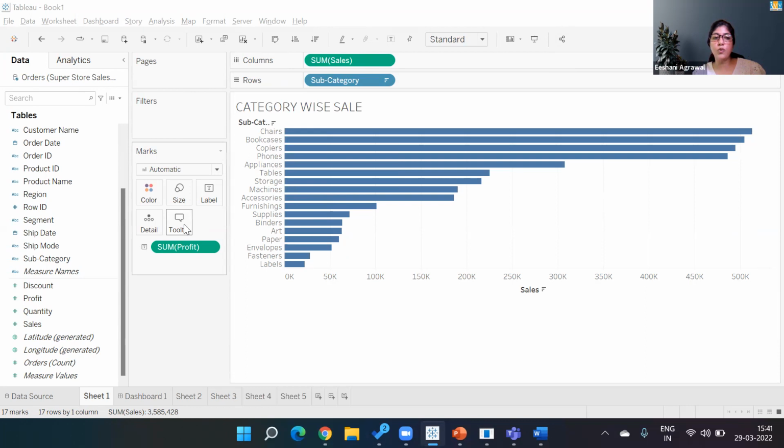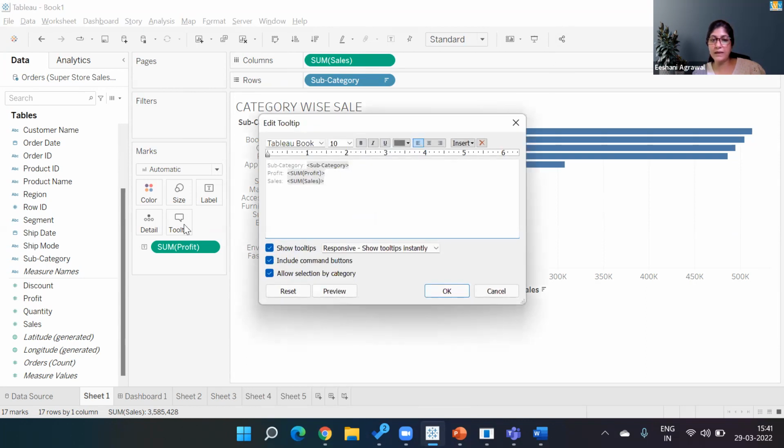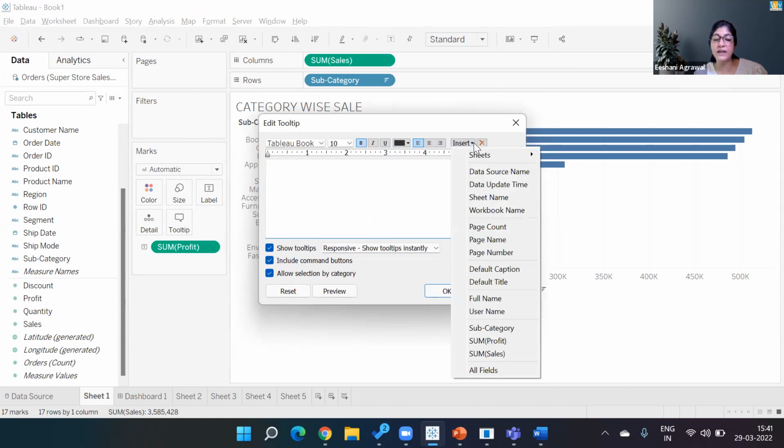So what I can do in the tooltip: I dragged subcategory, I dragged profit. So all of them are already existing over here. Now, instead of what I drag, I can also insert a sheet into my tooltip. On the top, you see sheets. Sheet 4 is the one where I made the map, I think.